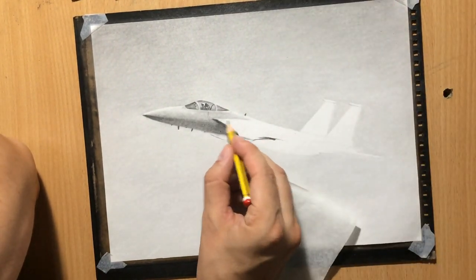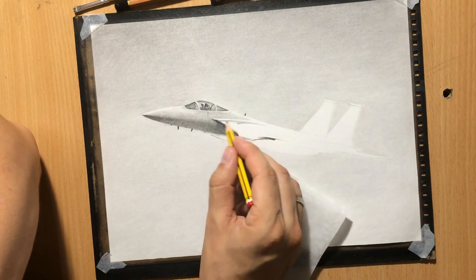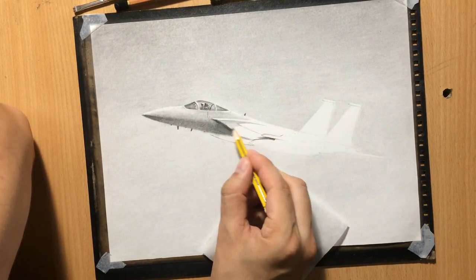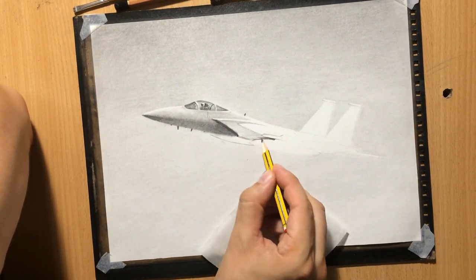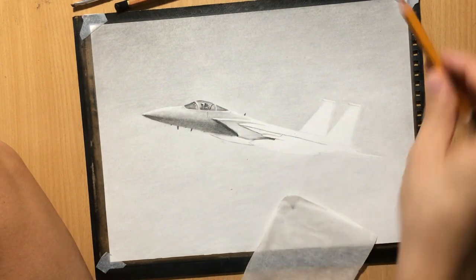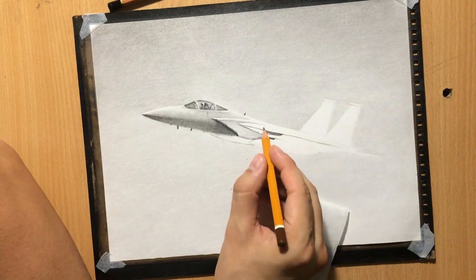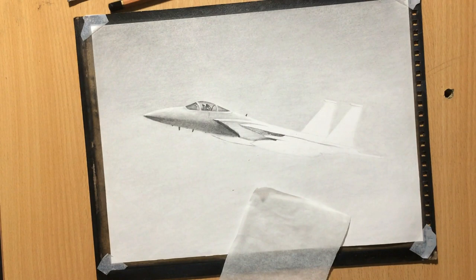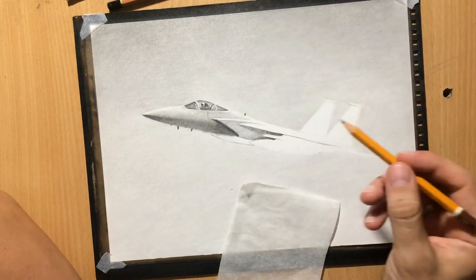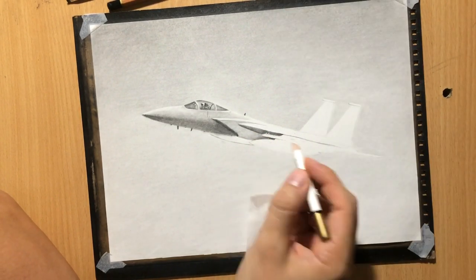The engines and intakes are positioned in a similar manner. On the MiG-29 they are a little bit lower in comparison to the rest of the fuselage. The major difference between the F-15 and the MiG-29 is that on the MiG-29 the fuselage kind of merges with the wings because of those large root extensions. Even so, the F-15 does look a little bit similar to a MiG-29, though I believe F-15s are larger aircraft.